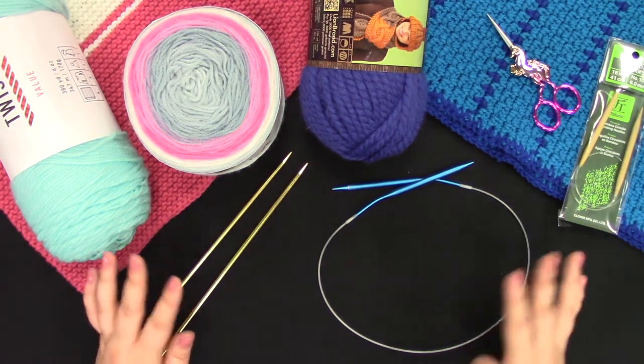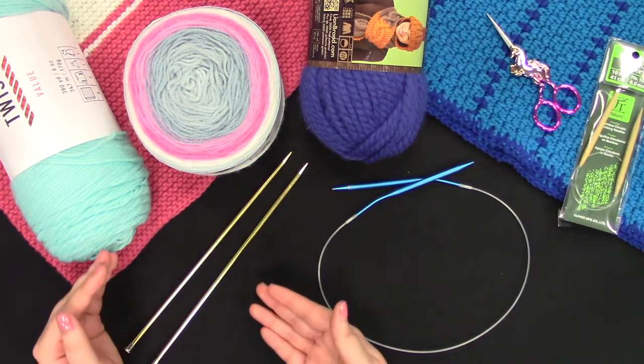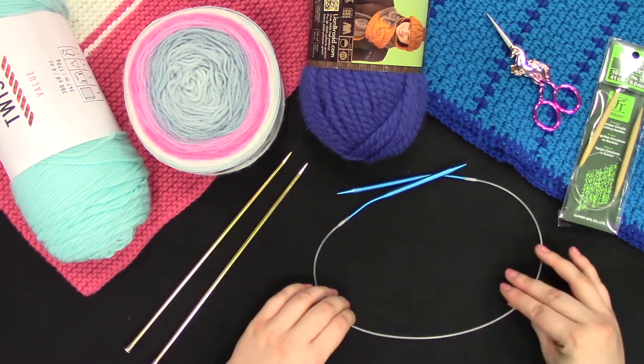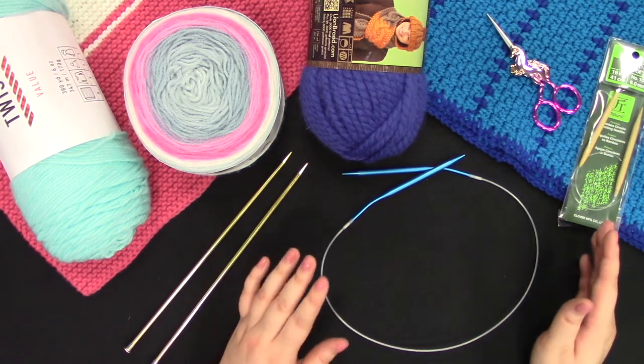Knitting needles are a little more complicated just because you're dealing with two of them at once. There are straight needles and there are circular needles. Both take the exact same steps to use, but the circular needles are just two straight needles connected with a cord. So it's up to you which kind you would like to try.